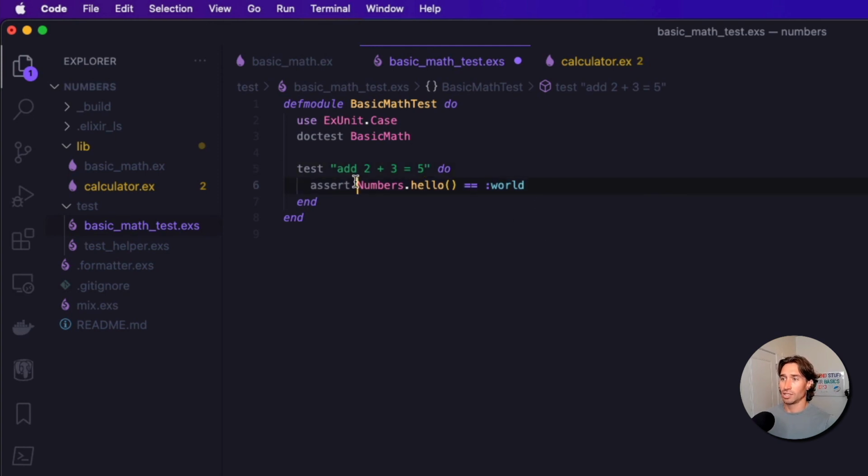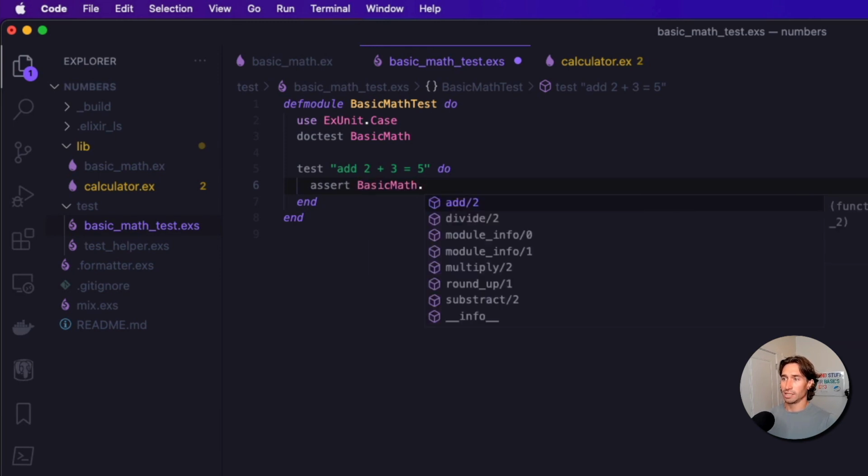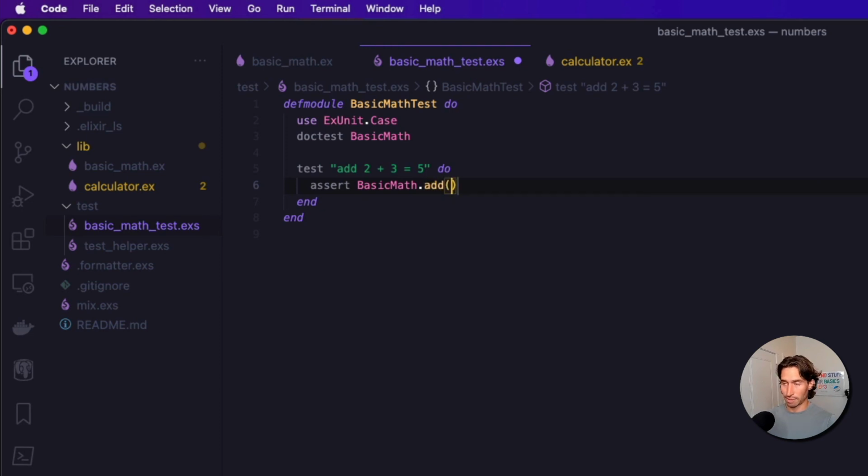All right. So down here, just assert, and we're going to do BasicMath.add, and then we're going to pass in 2, 3 close parentheses, and that needs to equal. And so when you're comparing, when you're doing pattern matching, it's a double equal sign. So 2 equals, and then 5.